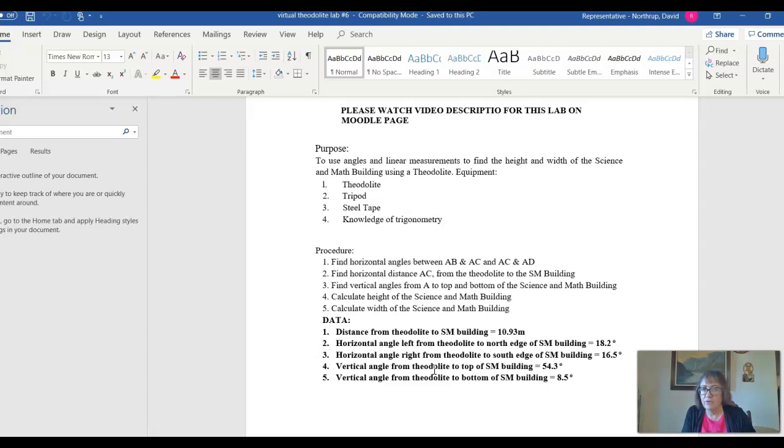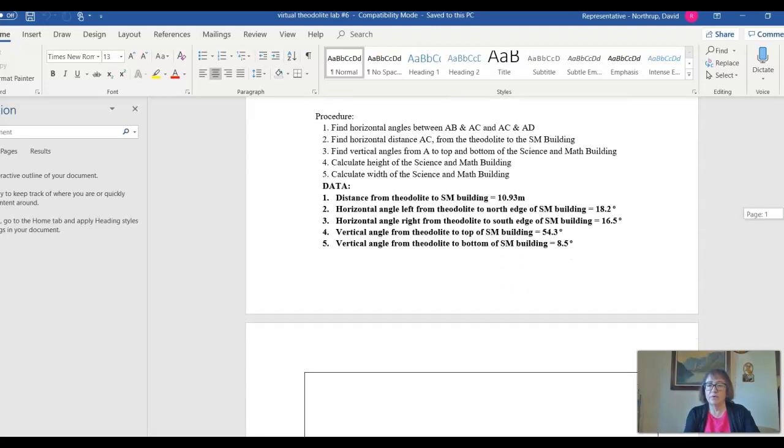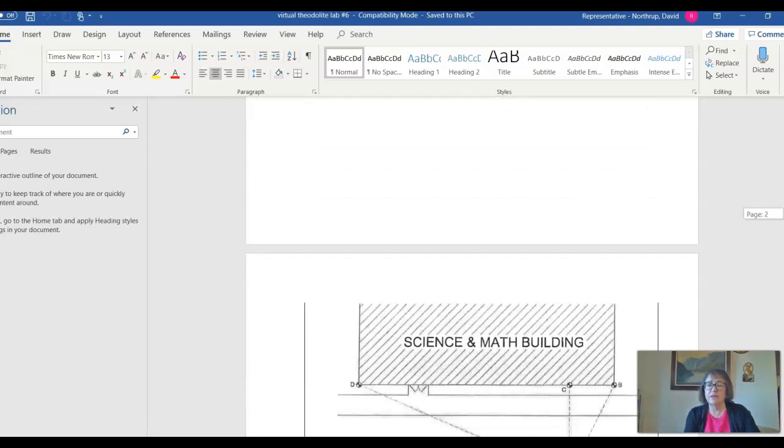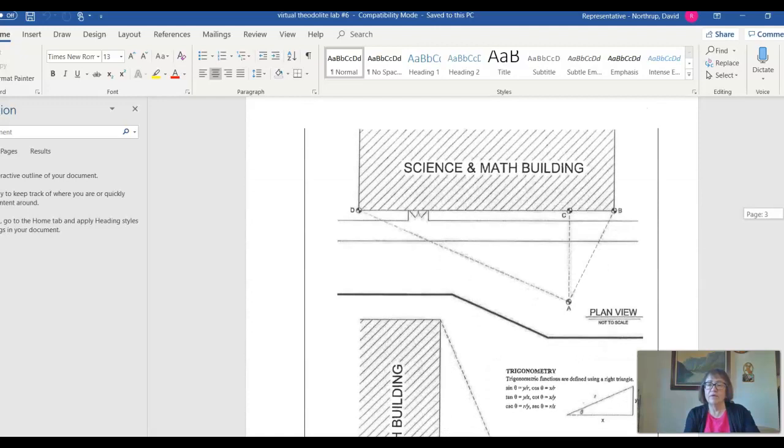But I think that with your background so far, in terms of setting up a tripod, setting up an instrument, leveling the instrument on the tripod, and taking readings, you have a lot of basic skills to build upon. So you'll be able to relate to what we're doing. So anyway, this is the data that you are going to be using when you write up your lab. But basically, here's a plot of what we're doing. I have two views.